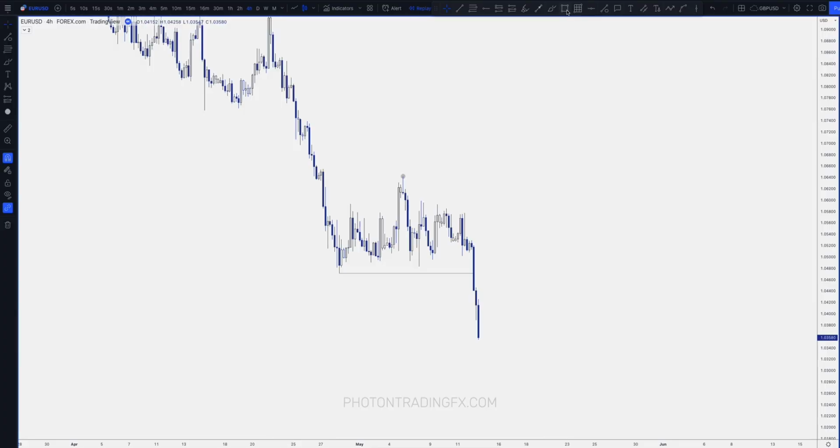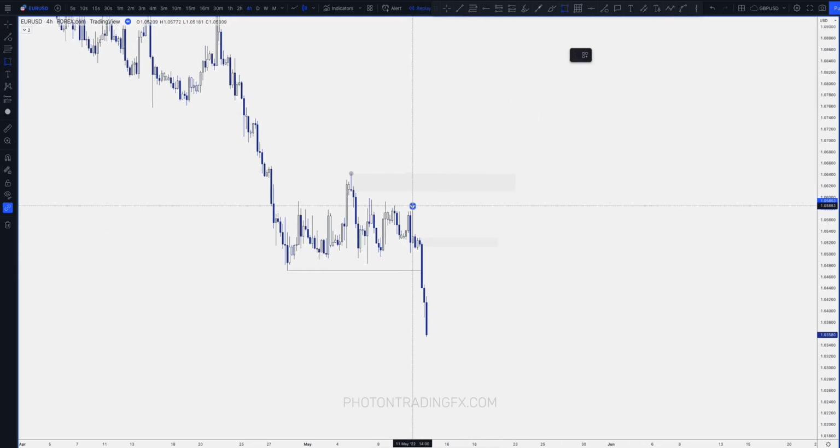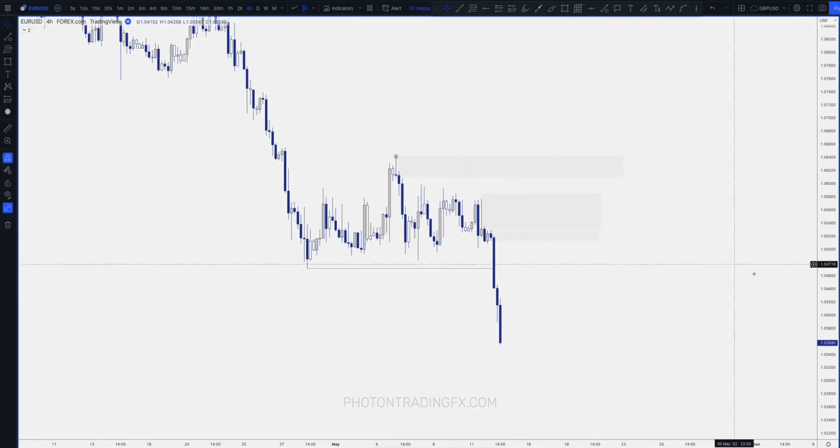So from a 4-hour perspective, we would consider this to be a swing high, whether you draw your supply from the pivot there or from the single candle. Let's just put on the single candle and be nice and refined. Other levels, we have another pivot here that led to a break of structure. And then we also essentially have this whole supply range, but we can refine it to this wick here that sits just above there.